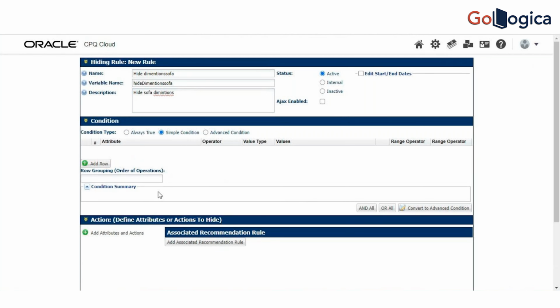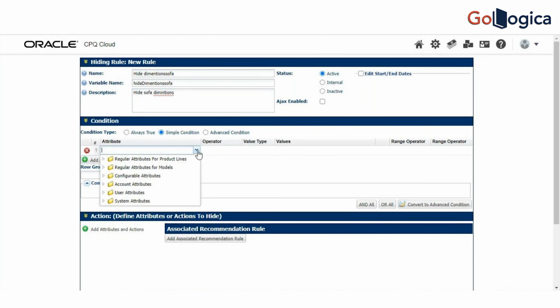So here, simple condition, we need to click add row here. Clicking on add row will allow us to write some condition. In the attribute column, you can choose our attribute. For this use case, which attribute are we dependent on?